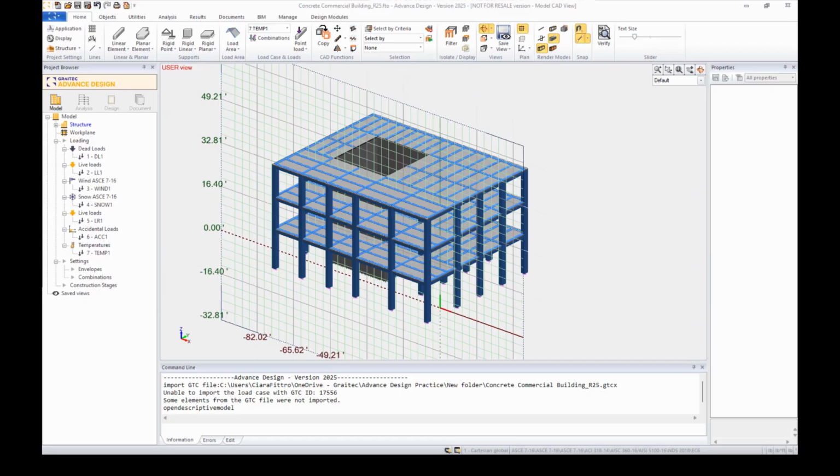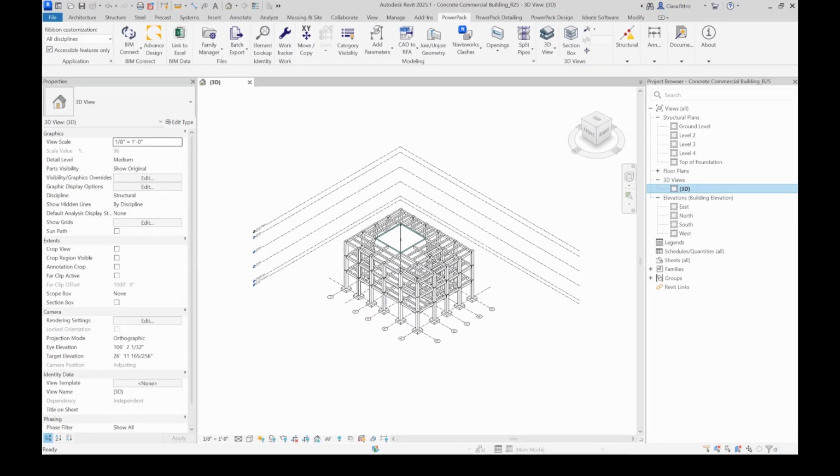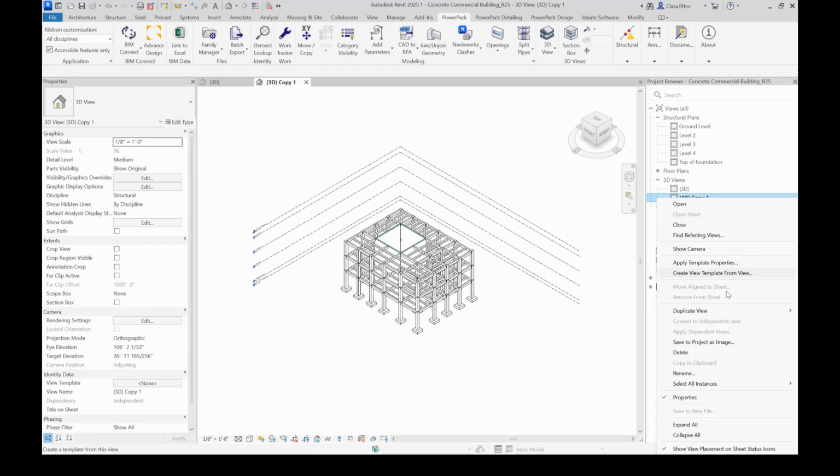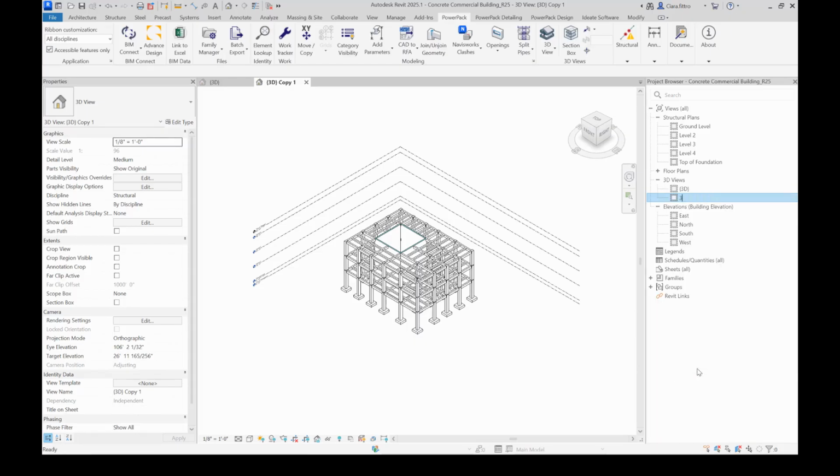Advanced Design analyzes structures as a set of nodes and members. If there are discontinuities, the model will not run. Discontinuities can occur in the form of members that do not connect at a node, whether they stop short, go too far, or are slightly off axis and thus also not connected to a node. Graitec's PowerPack tools allow you to quickly fix these inconsistencies in Revit before you export to Advanced Design. The analytical model can be seen by adjusting visibility graphics settings in Revit. Here, I'm going to duplicate the 3D view. I'm going to rename it 3D Analytical.